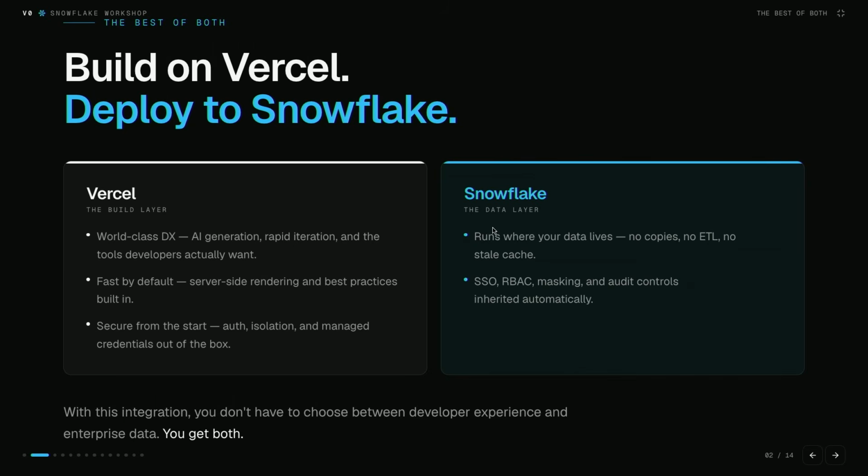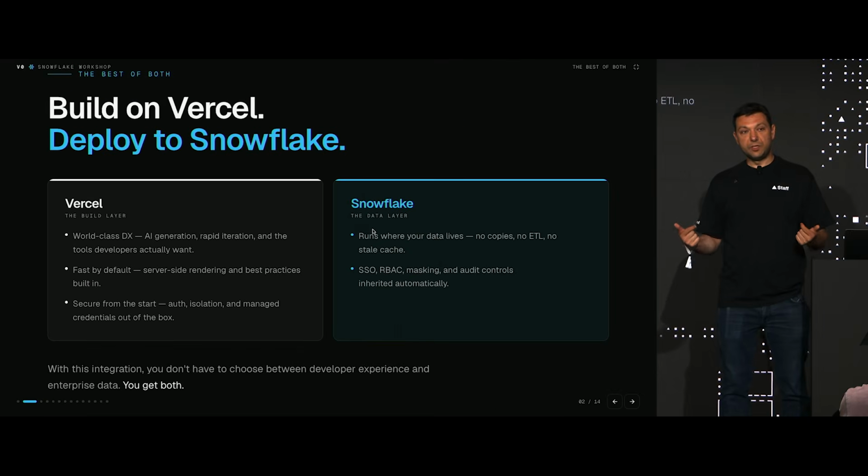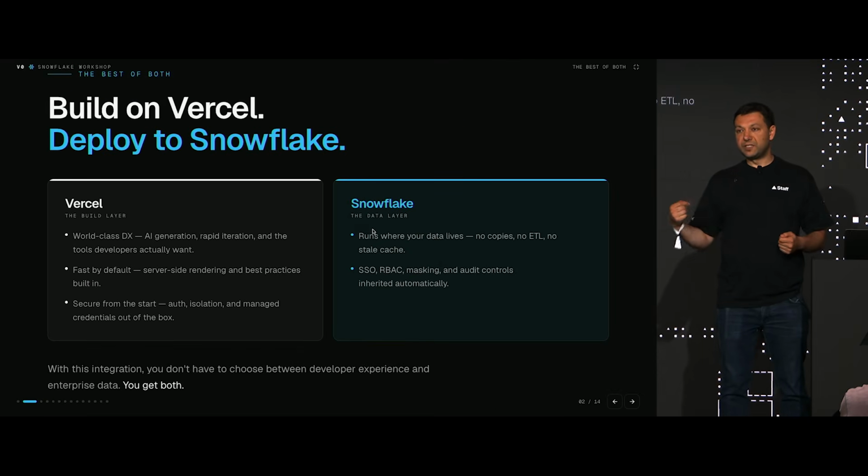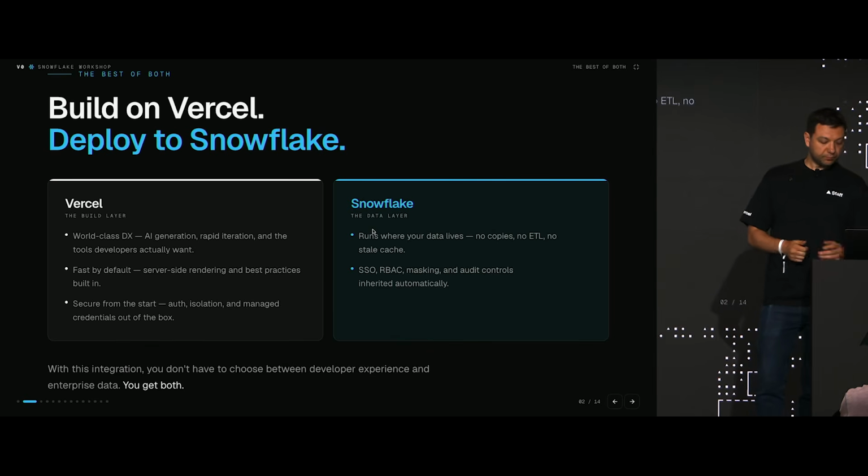However, like I said in the beginning, you need to be an enterprise customer on both sides. So we're going to show you a demo, actually a few demos. Then we're going to move to an interactive session where we ask you, the audience, what to build with V0 on a Snowflake example data set. And then we're going to move on to a Q&A session.